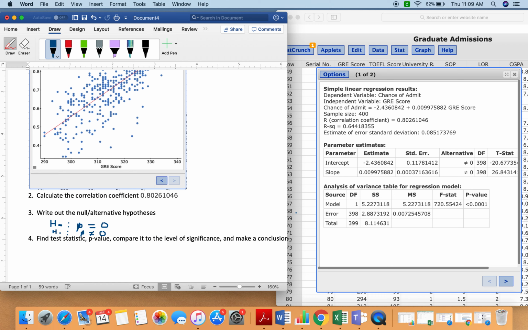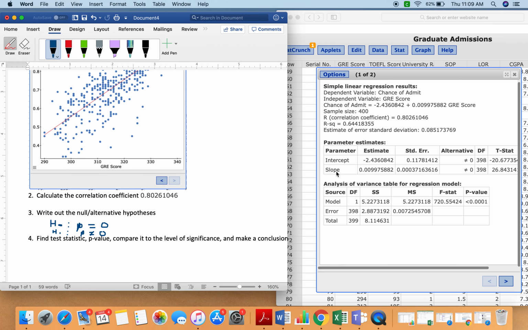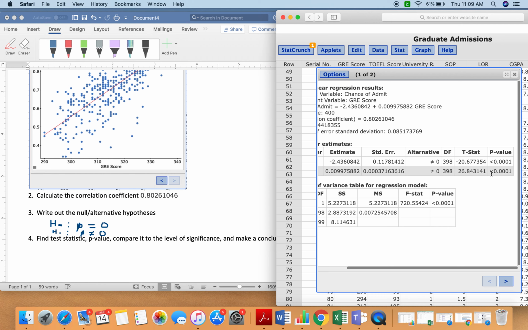Then we're going to look at our p-value. I want to look at the row for the slope here. We say our p-value is less than 0.0001.